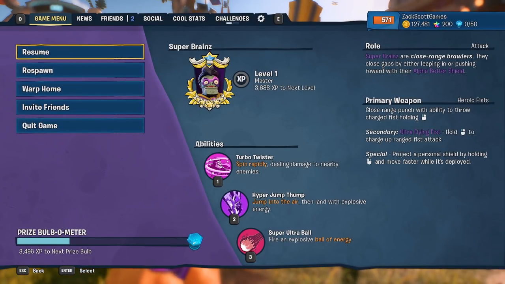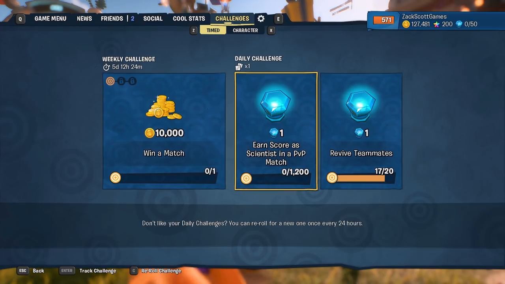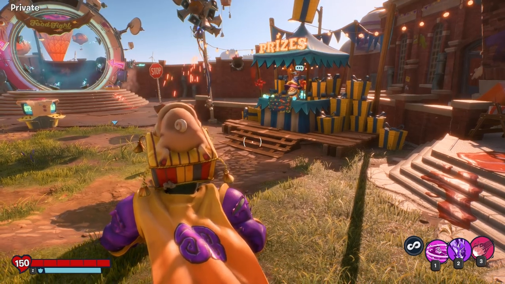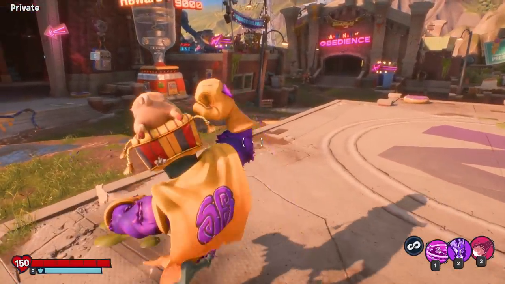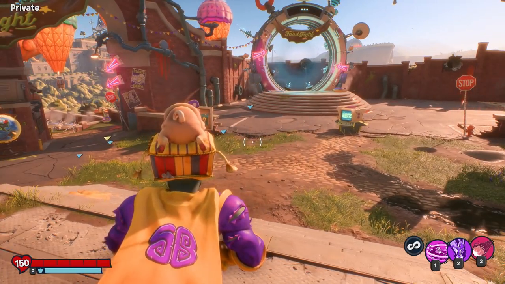I need more prize bulbs. That much is true. We're still working on Ernest Gore's a scientist. Maybe not. I'm still working on Nightcap and Super Brains to get those going. I need to get more revives before moving on. And there's a new map, so let's see if we can showcase a new map today. I hope we can. Let's have some fun. I'm going to be playing Super Brains and Nightcap.